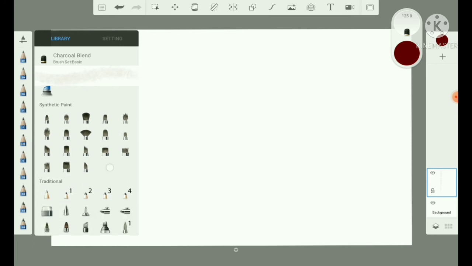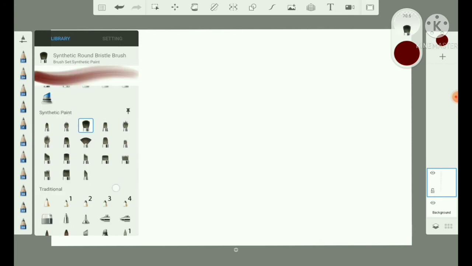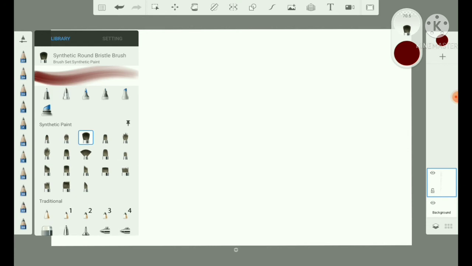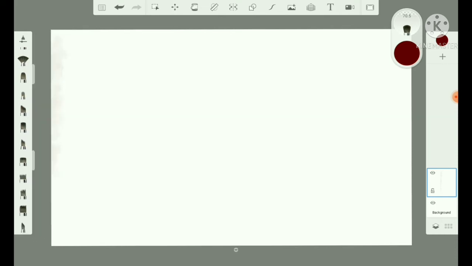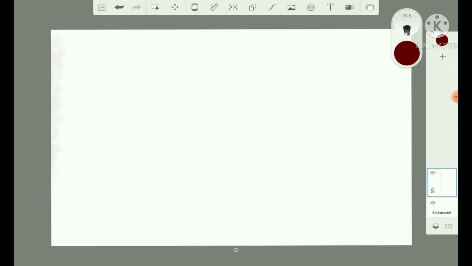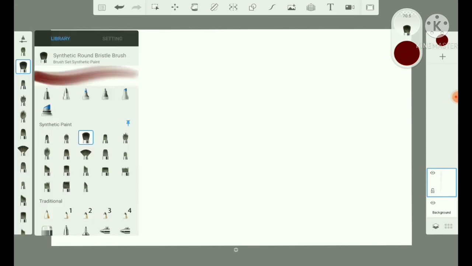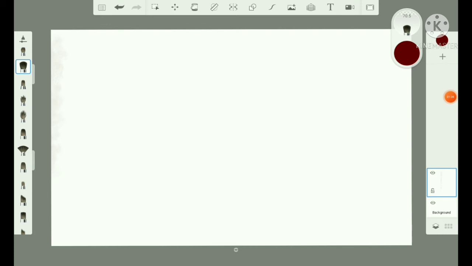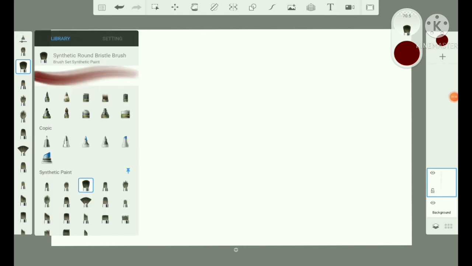See this, for example, this synthetic paint category. You can see here one thumbnail is available, like a pin type. If you press this pin, it will automatically plot the synthetic tools in the default setting. Likewise, you can set. Let's see the brushes available one by one.